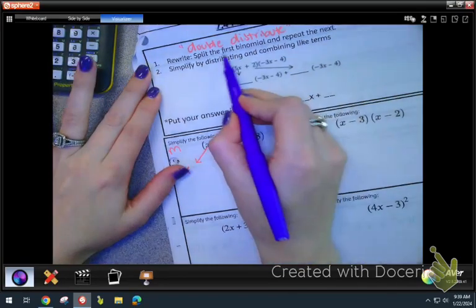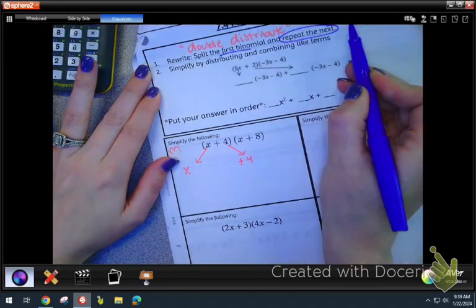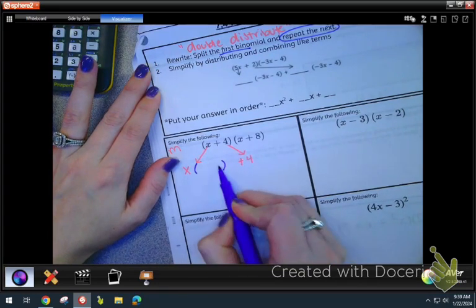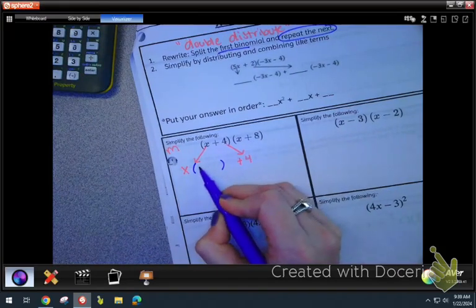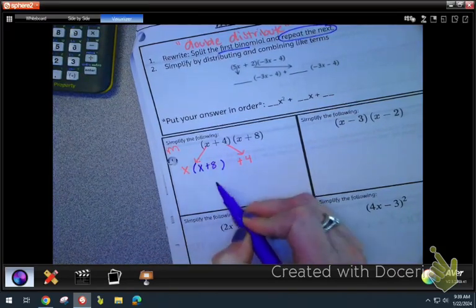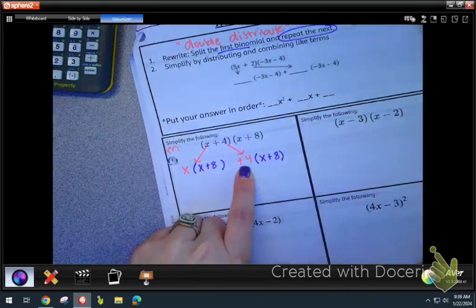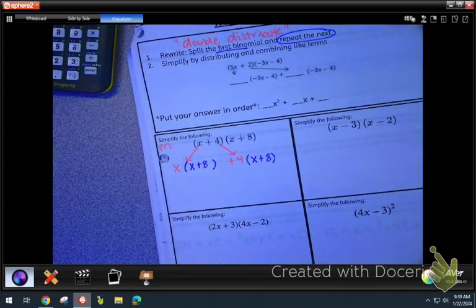Now, it says split the first, repeat the next. So now I'm going to put my second binomial next to each one of those terms. So I have x plus 8, and then I'm also going to bring down the x plus 8 to the positive 4. I want you to look at that for a second and see what I did. I wrote the second binomial 2 times. Second, write twice. And the first one, I just peeled it apart like this. Are we okay with that? This is the weirdest part of the whole thing. I promise after this, it's not that bad. But being able to start it sometimes is a little bit confusing.